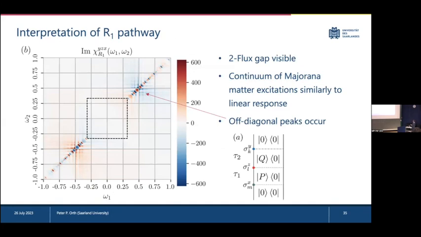So let me look at the R1 pathway in detail. So this is just one pathway now, but as I said earlier, you can easily distinguish them. But I removed the contribution from R2, which was along the x-axis here. And so we see several peaks here, and we also see some off-diagonal peaks. The peaks along the diagonal are basically the same peaks that you already find in linear response. And so the interesting thing is that we find these off-diagonal peaks.